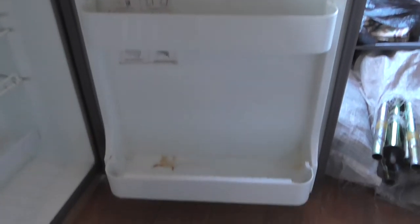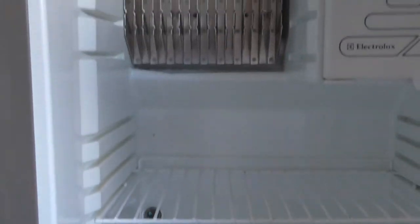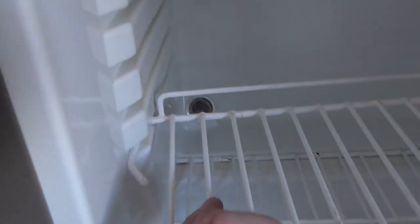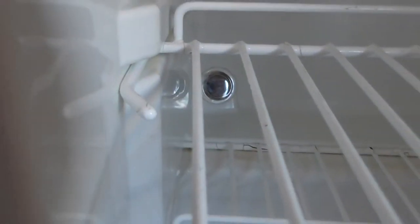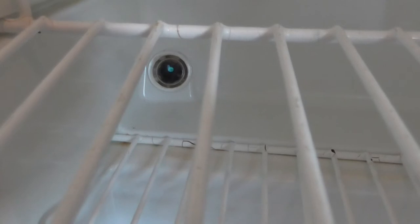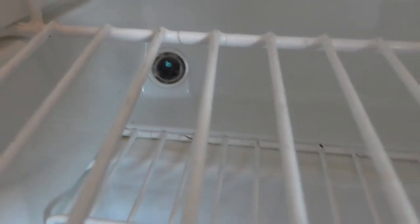Door with a few shelves inside of the fridge, with a small freezer box there. And it's lit on the gas at the... See if we can see if this pilot light's lit. A bit difficult from this angle. But in the back, it might have picked it up, it might not. But it's... Oh, there you go. There's a little flame in the back, and that's on the gas.